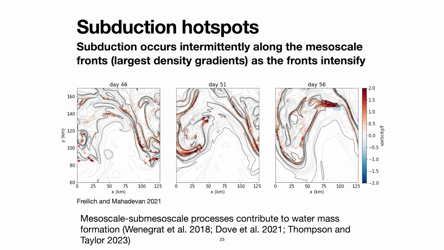One of the things that I think is important to keep in mind is that as this is happening, so as these water masses are going from the surface into the interior, what I found in this modeling study was that it generated a sort of mixed layer source water mass at a rate of about 0.2 to 0.3 Sverdrups, and so much smaller than deep water formation rates, but it was contributing a fairly significant subduction flux. In other regions, there have been studies that say that these mesoscale and submesoscale processes can be quite important for water mass formation, in particular mode water formation, rather than deep water formation.